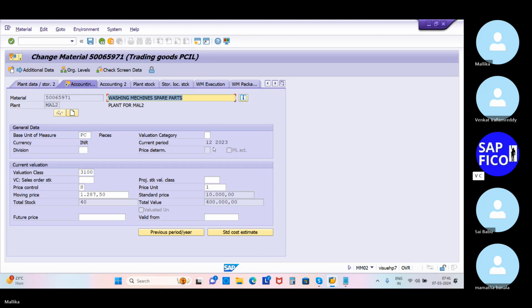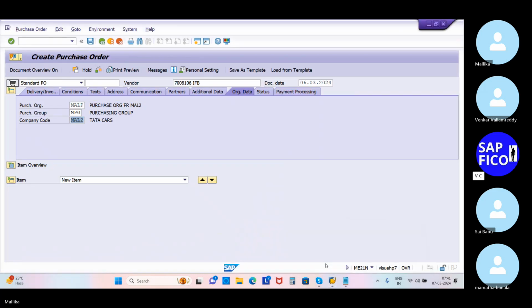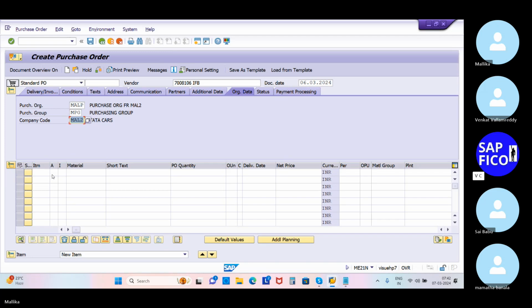Go to the transaction code ME21 and same thing. Go to that screen. Click on enter, ma'am. So assign your purchasing organization, purchasing group, and company code. Click on enter. So here, whatever the item that you can take, take any item.